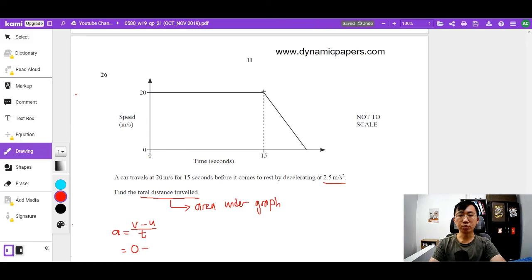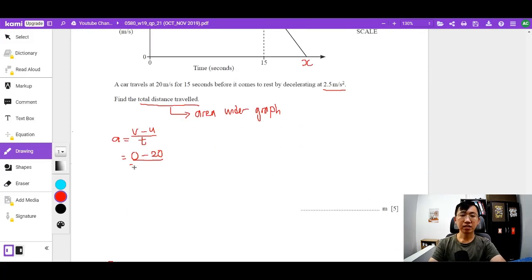So initial speed, you are coming from 20 meters per second, right? So this is your initial speed, divided by time taken. So here we have a problem here. Time taken, suppose 15 minus 0, your time taken is 15. But now we do not know this to minus 15, so I put this as X. So your time taken is going to be X minus 15. Always take the bigger value minus the smaller value, then you know the time taken here. So put there X minus 15. We are trying to find X right here.